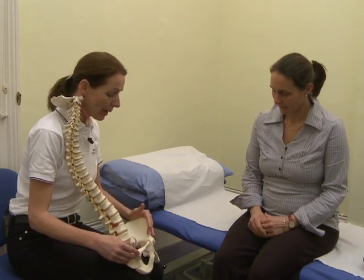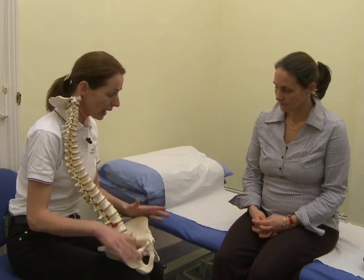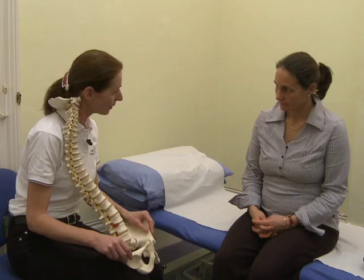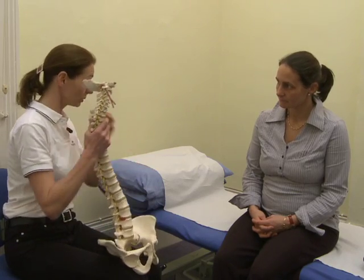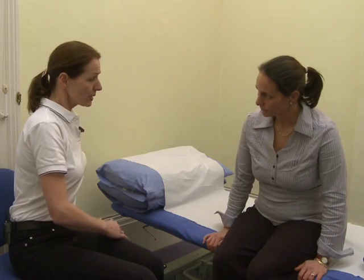Okay. So one of the things that I would do, I just want to have a look at you lying down. Okay, are you going to be comfortable lying down onto your back? Yeah. What we're going to do is, normally, pregnancy-wise, we wouldn't like you lying down on your back for too long, okay? But it's fine getting you to lie down just to have a look at the position of your pelvis, all right? If I had you lying down for too long on your back, then you could get hypotensive or dizzy or feel a little bit faint, okay?